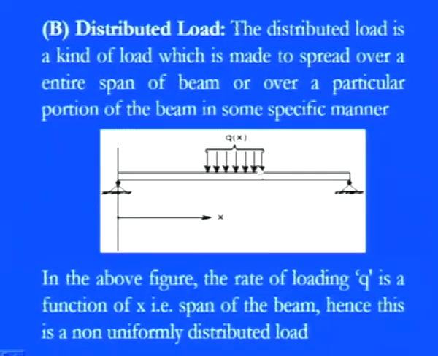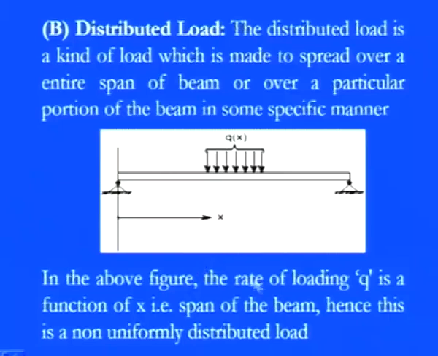Generally we treat this as a distributed load, and it is always given in terms of q of x, or we can say the rate of loading, because it is in Newton per meter or millimeter, that is, over how many millimeters, meters or centimeters this 10 or 20 load is spreading out. So this is the effective area on which these loads are acting, and we treat it as a distributed load.